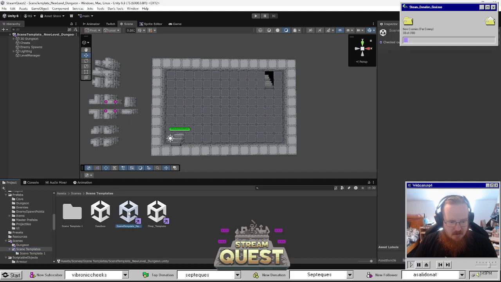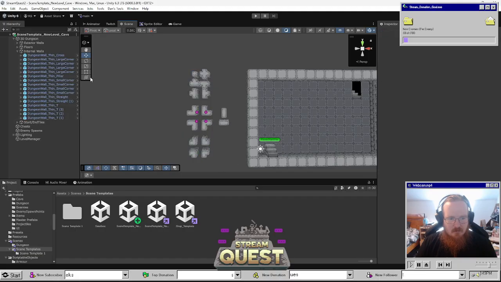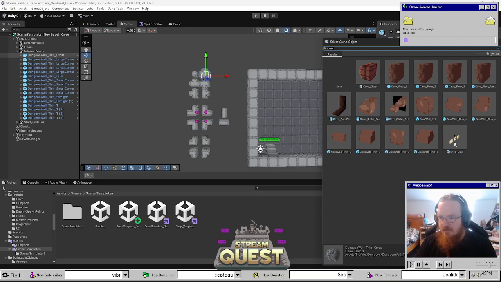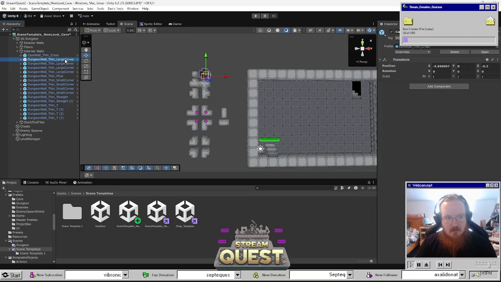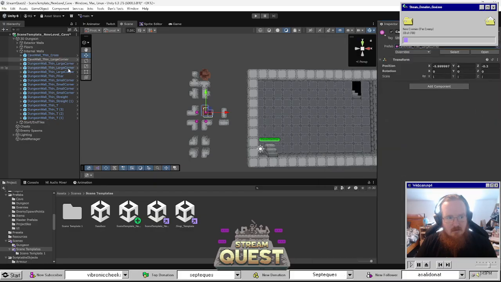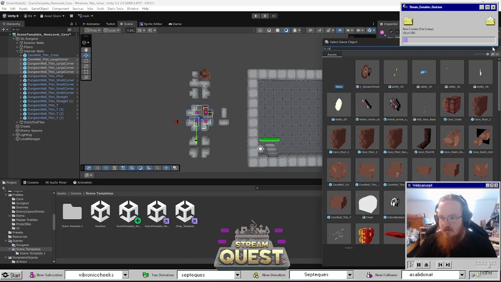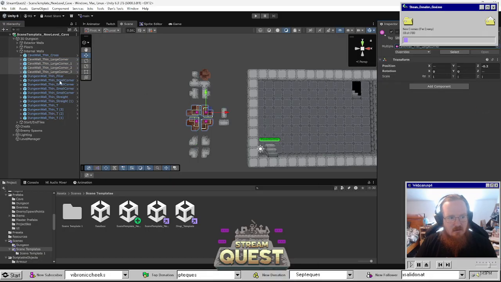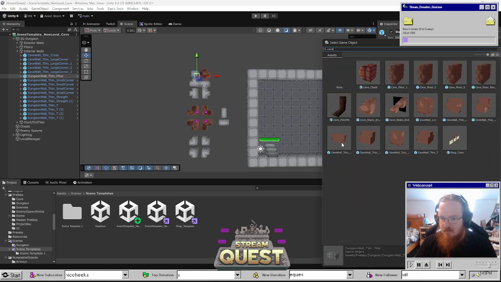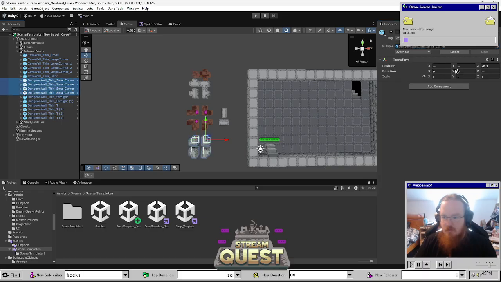So the other thing I need to do here, so new template dungeon, if I go new level, cave. Cave thin cross. Cave thin large corner. Cave thin large corner. This. Pillar. Small corner.